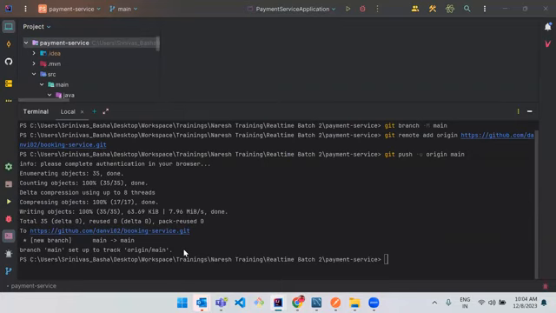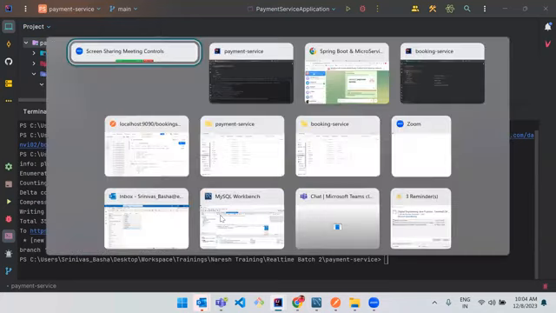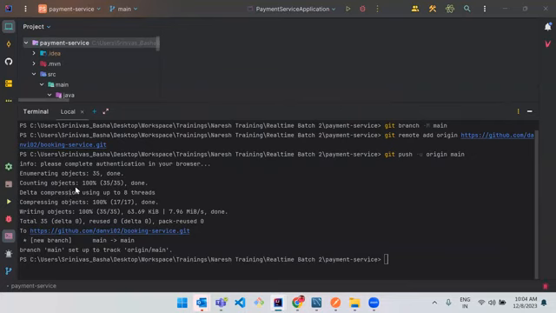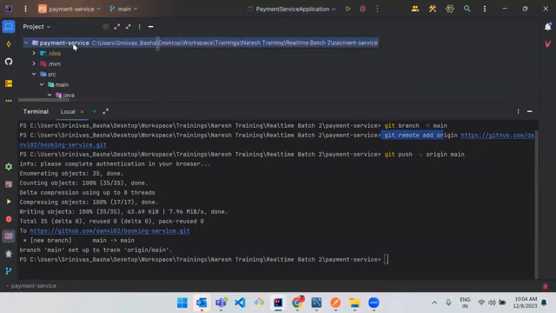Git remote add origin, what is this, sir? See, basically this is a local repository, and this is a remote repository. So we are making this local repository code be added to the remote repository.